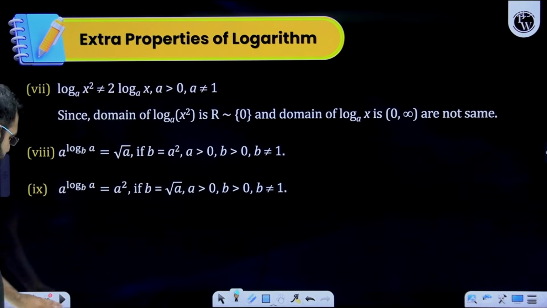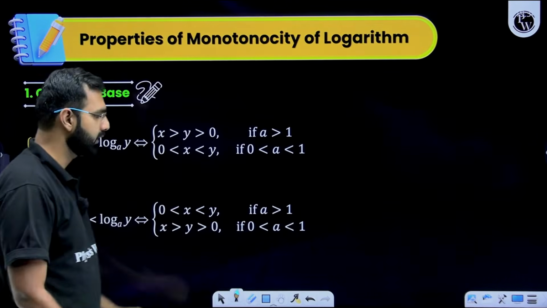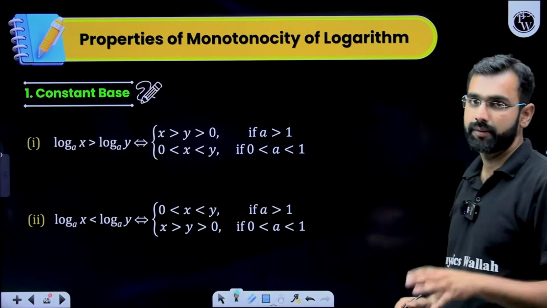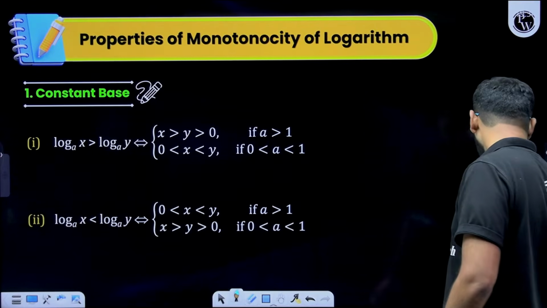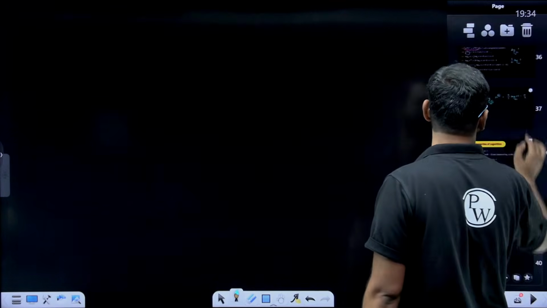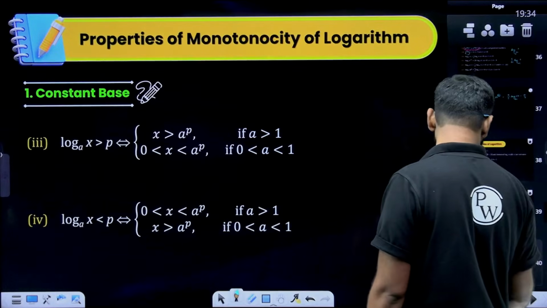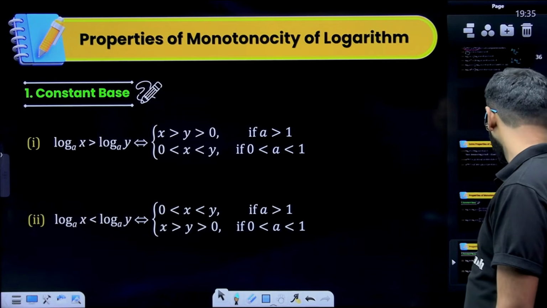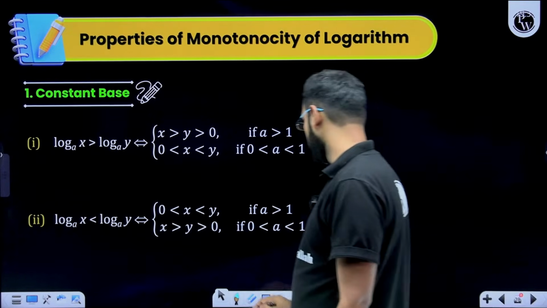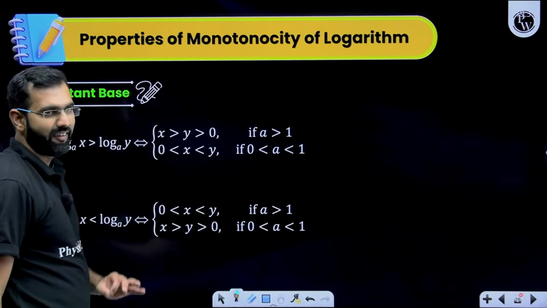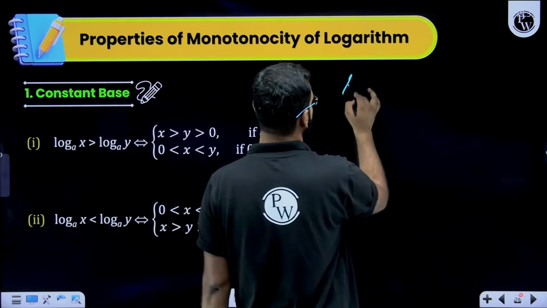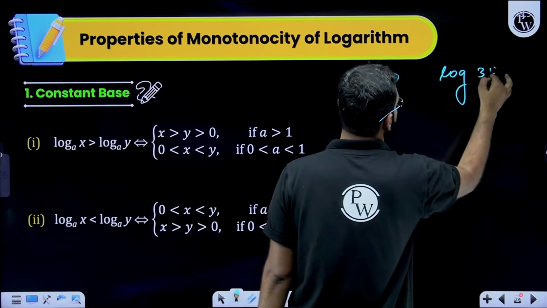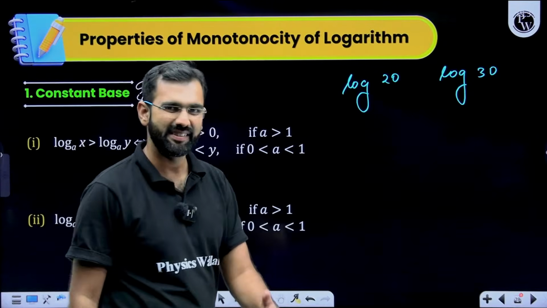These are some conclusions based on that only, which I hope do not require much explanation. But here, when I talk about inequalities based on logarithm, I'll explain it with some simpler examples. Let's say I get back to the previous slide, let me just take this example only. This one we are discussing right now. Now pay attention to this part. Let's say the base is greater than 1. I'm talking about log of 20 and log of 30. I hope no base is mentioned, which means base is 10.